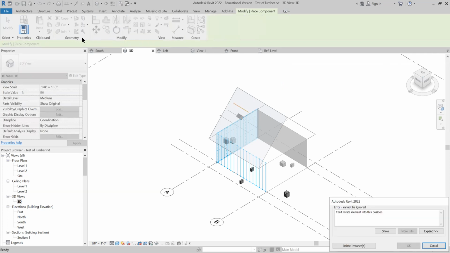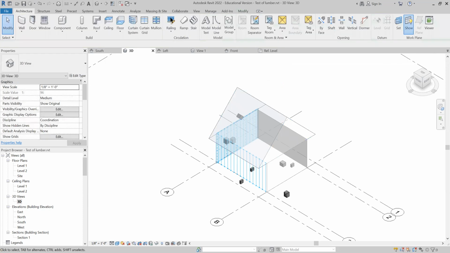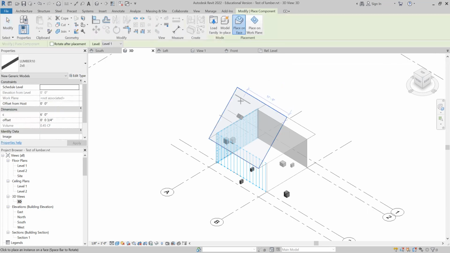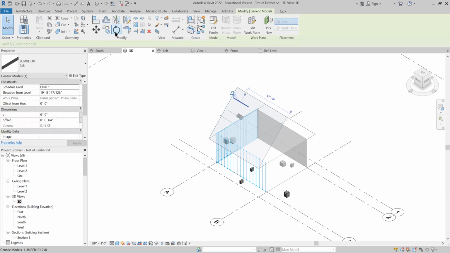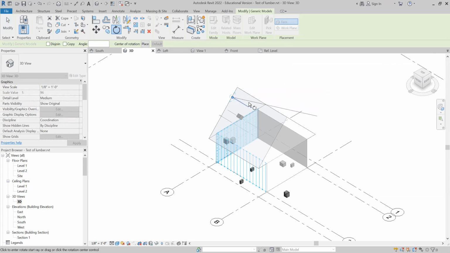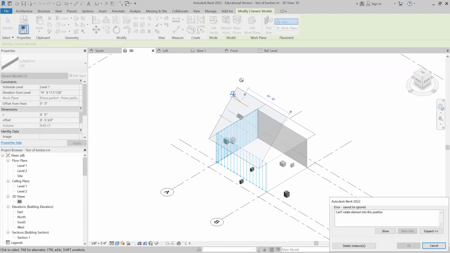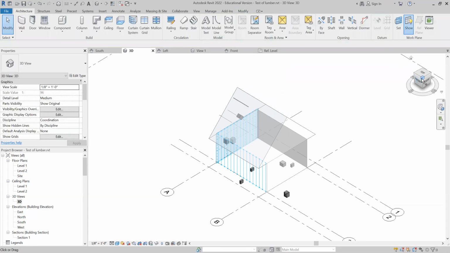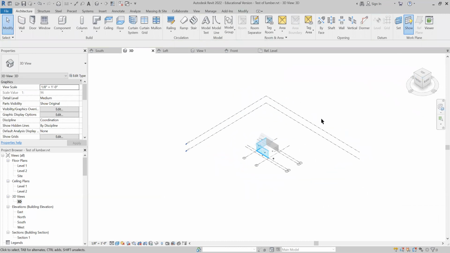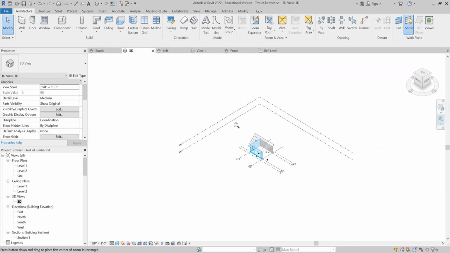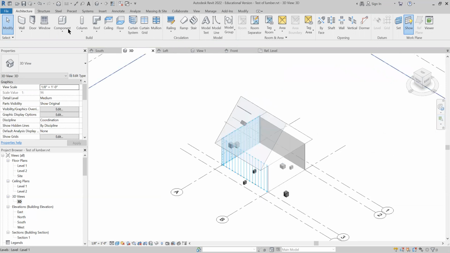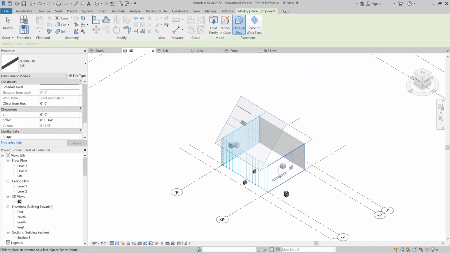So from here, now let's place it and see if we can rotate it now. Place it here.